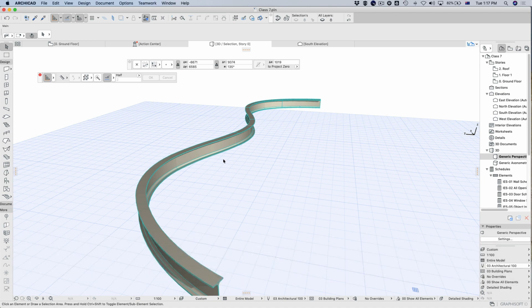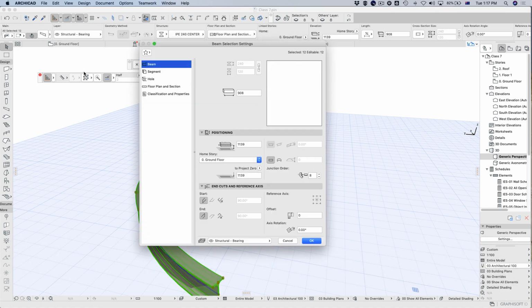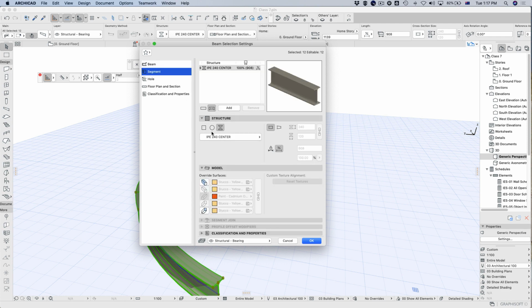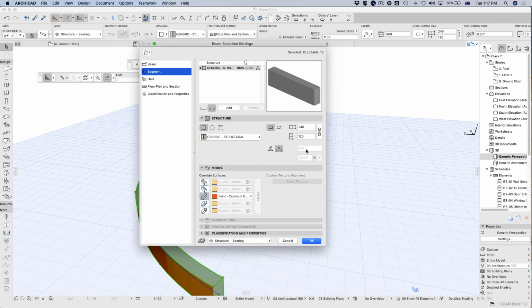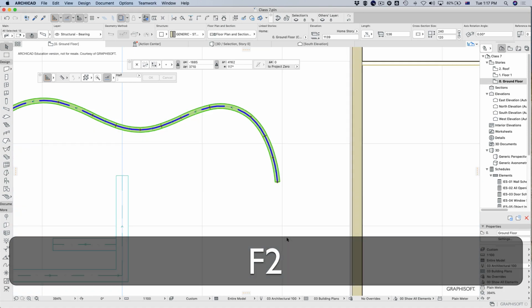So now actually this beam is using a custom profile, so hang on, let's just go to this square one. Okay, just to get everything back to defaults that you guys are probably used to seeing, and in fact let's just go F2, I can suck the settings out of this and inject them into this.